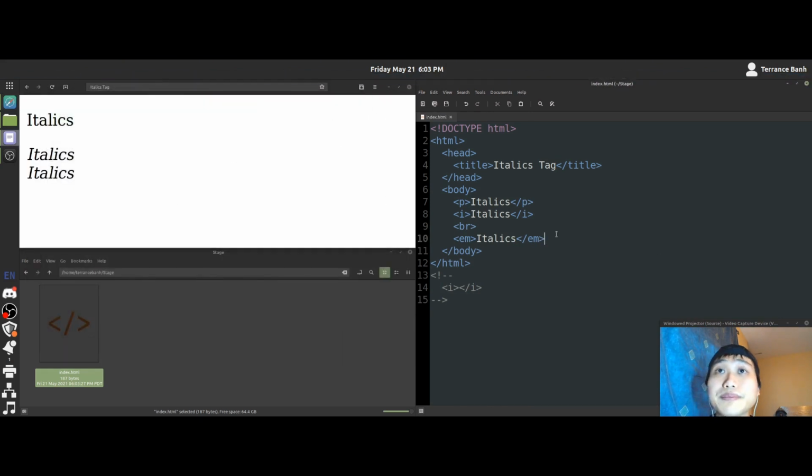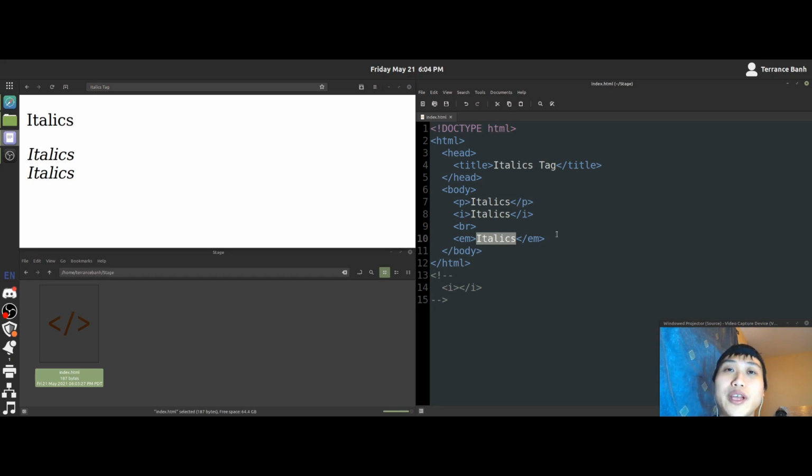Okay, so supposedly the similar tag is EM, which stands for emphasize, and it's similar to italics. What this is supposed to do is tell the application, or whatever form of software is processing this HTML file, that this bit of text has some form of emphasis, meaning that it's a key word, key phrase, some sort of key thing here.